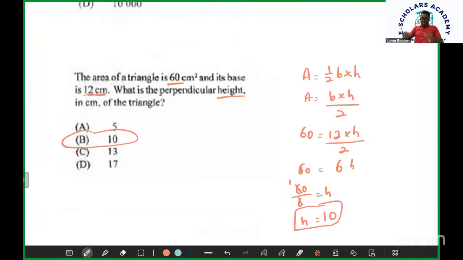Nice and easy. And the thing about these questions, folks, even if you're not too good with the algebra, common sense will tell you the formula is half base times height. So let me try out one of these, let me try out the 10 and see if that will give me 60, because that's the answer they told us. Half of 12 is 6. 6 times 10 is 60. You don't even need to know any big fancy algebra to do this. Just plain old common sense and substitution. And that is the beauty about multiple choice. You can always substitute the answer to see if you did the correct thing.